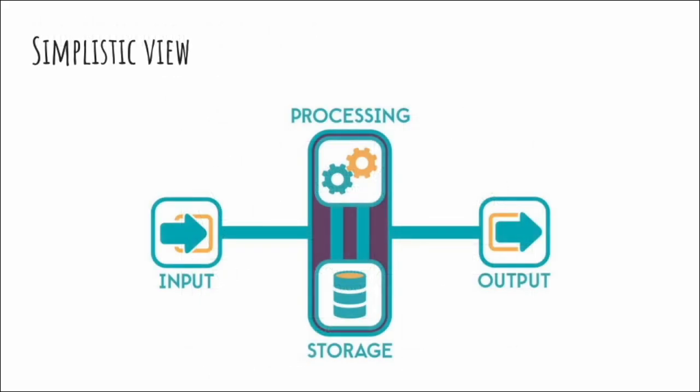All right, so this is a more simplistic view of a computer. So basically you have input devices and output devices, and in between you have processing and storage devices. Okay, so that's the high level view of a computer. You have a processor and storage, and you get input from somewhere into this processor and storage. You do some processing, you do some computing, and output something.